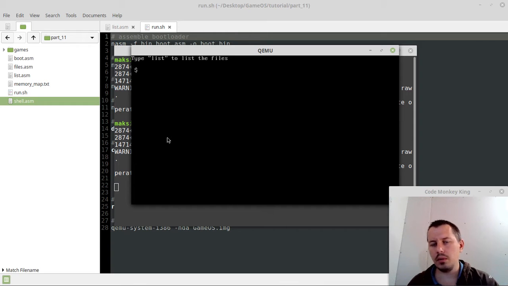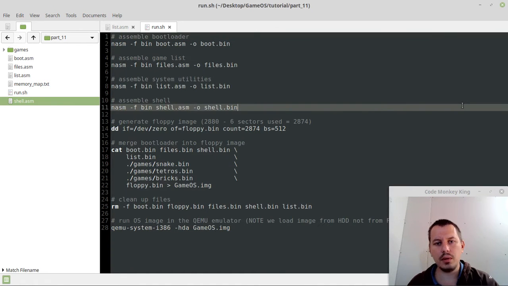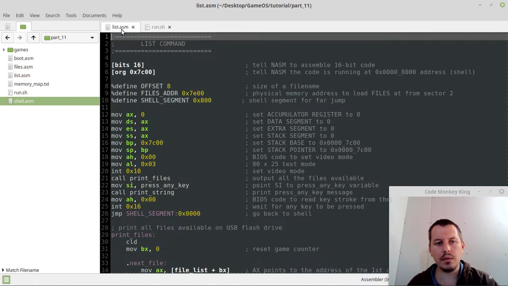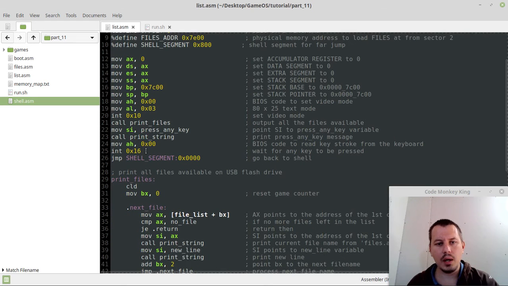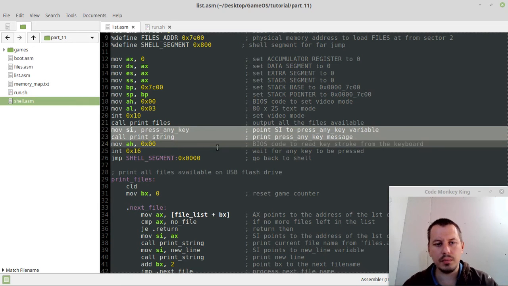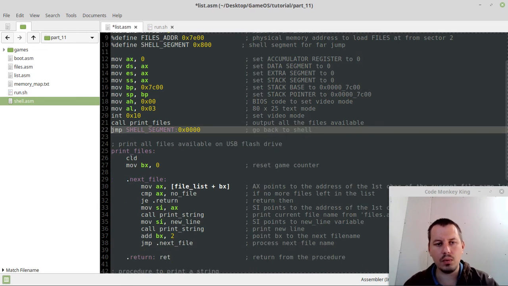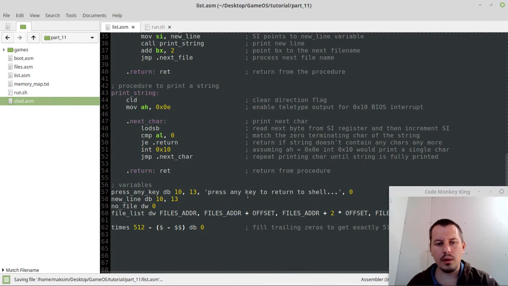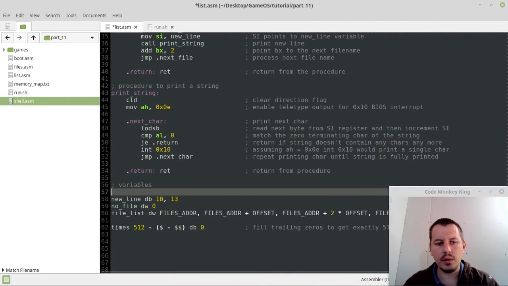To get that look and feel that we had in the previous video demonstration, we need to alter a few things. The very first thing to consider here in the list.asm: I don't want to print this press any key message, and we don't need this anymore.